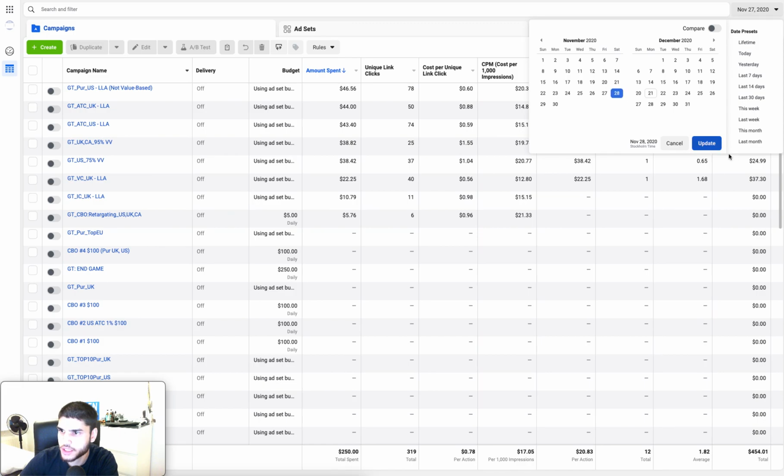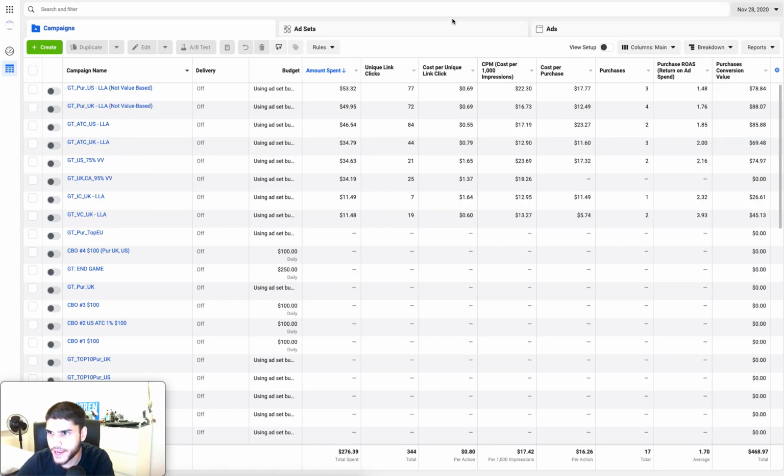But let's keep going. So here on the 28th, we can see the purchase US was not performing well. I launched the purchase UK, and it did decent, and add to cart was good. You basically see everything. I got a 1.7 return on ad spend this day. Let's just check the actual ROAS here on the 28th. Okay, so I got $581.76 worth of sales, so it was more than what is recorded on my pixel. I got 19 orders, and it only shows 17 orders on my Facebook. So basically my spending limit was raised here, which is pretty good.